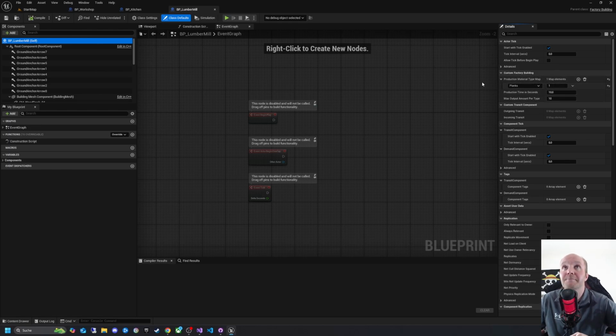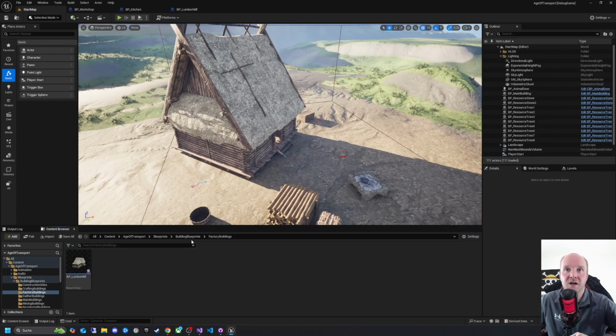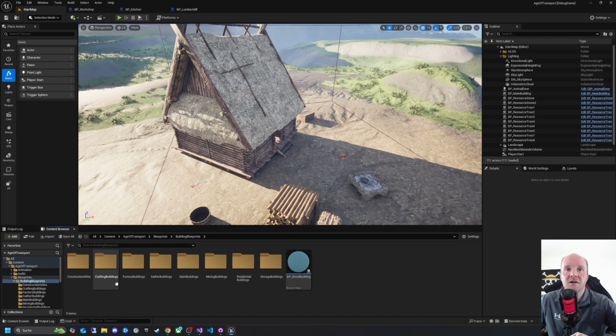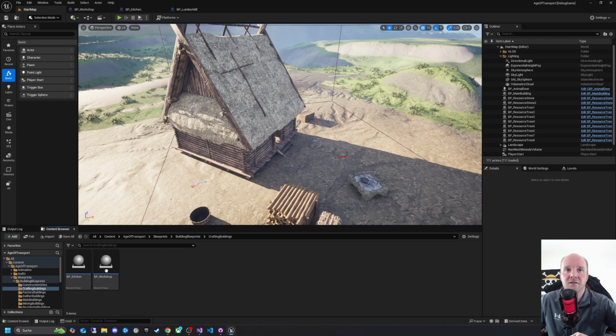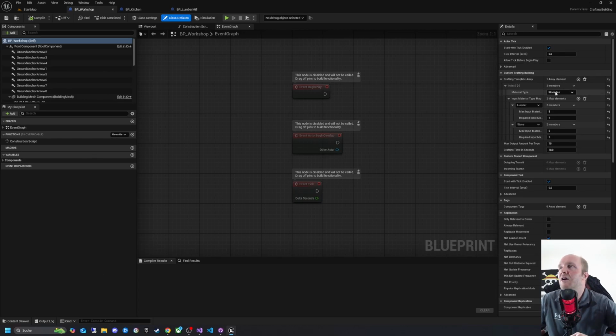It makes more sense. Similar to the crafting building here, where I have a crafting template, and in this crafting template I can set the material type and what input I need for it. Basically, I will use this crafting template in my factory building.